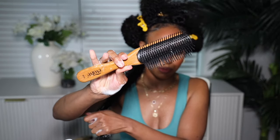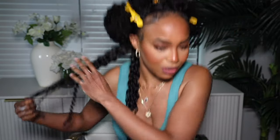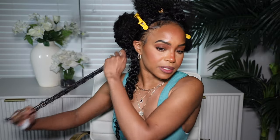And I'm just gonna take my Evolve 572 brush. Did I actually show it to you? This is it, the Evolve 572 brush. Just excuse my hands. So this is a great detangler for curly hair. Oh my God, it's already coming together. Did you see that curl? So pretty. I just like to twirl it in my fingers. Wow, look at that. Y'all see that? Ooh, and it elongated the hair. So we're just gonna work through the hair doing the same process. Mousse, brush. I'll see y'all after it's all done and it's time to dry.